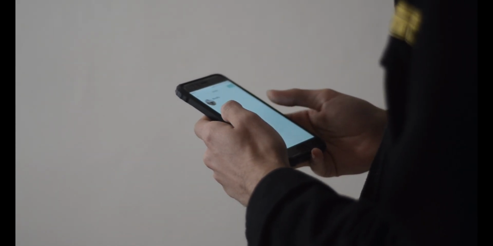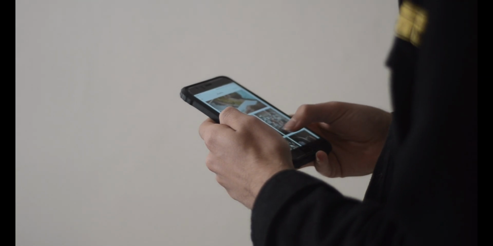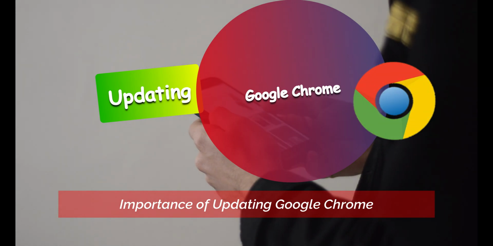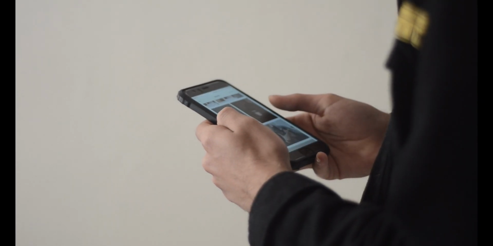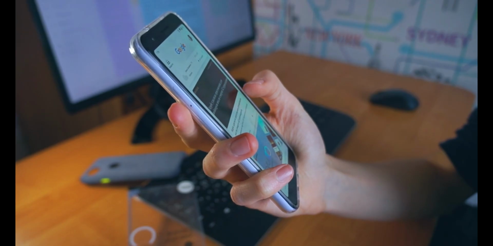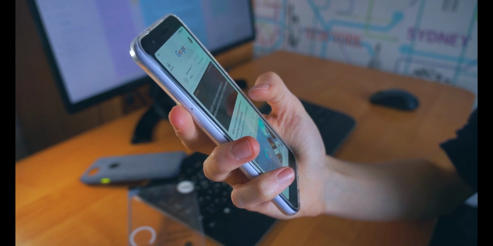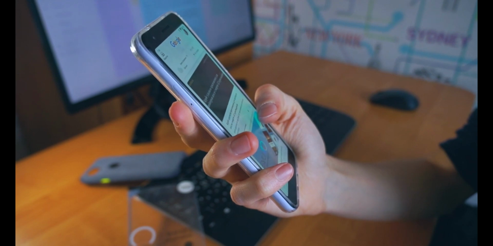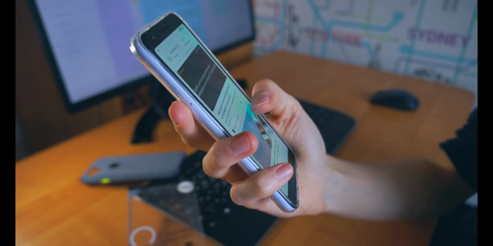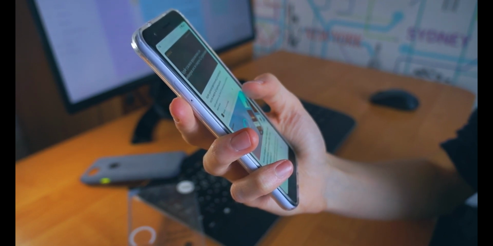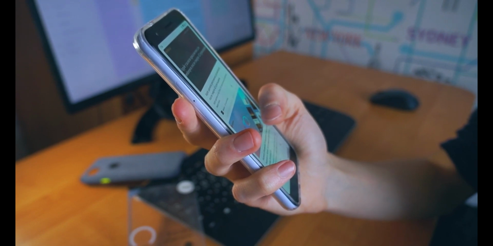And today we are going to learn how you should check the Google Chrome's updated version every time you start browsing, because it's really important to use the updated Google Chrome. Let me tell you why it is important. First one is security issues, second one is performance related issues, third one is compatibility, fourth one is features, and last one is support. So technically it's essential for maintaining a secure, fast, reliable browsing experience while also ensuring compatibility with the latest web technologies and accessing the newest features and improvements.